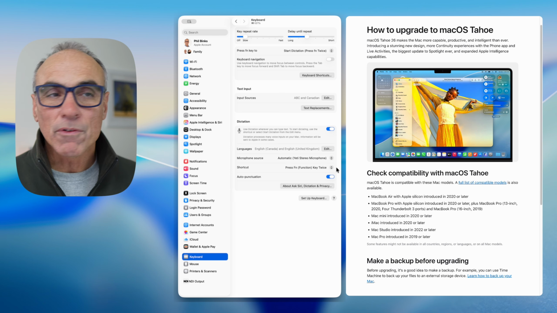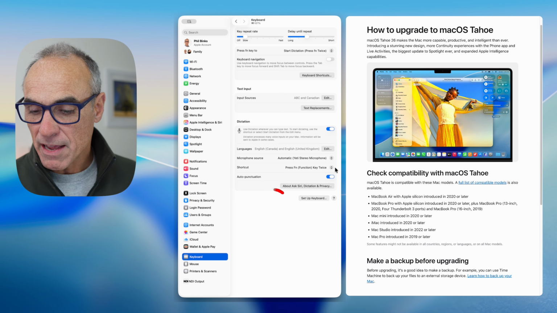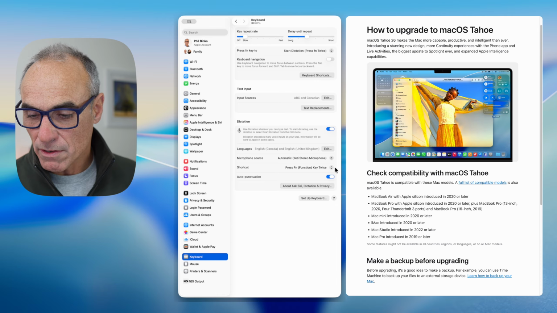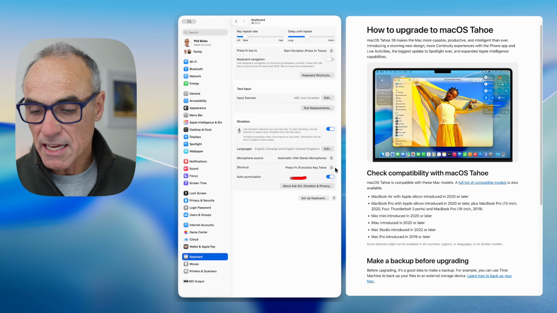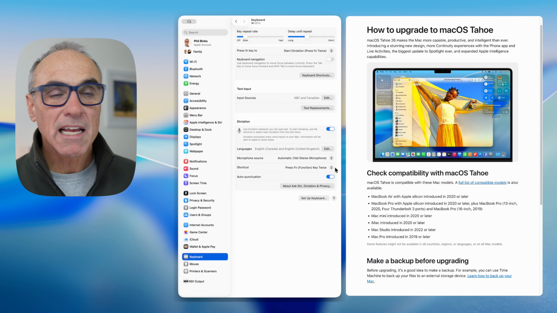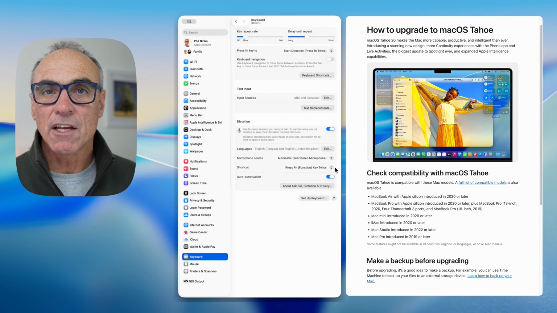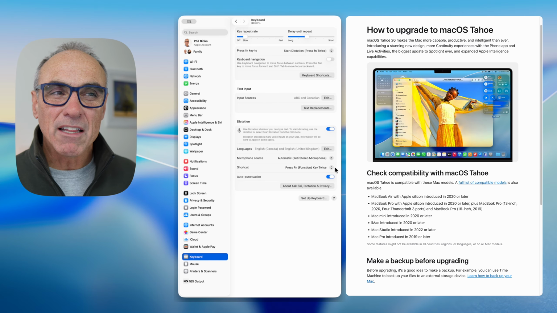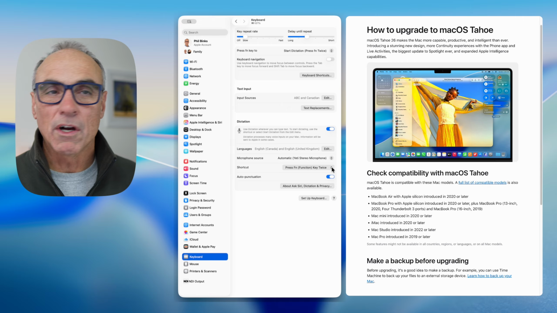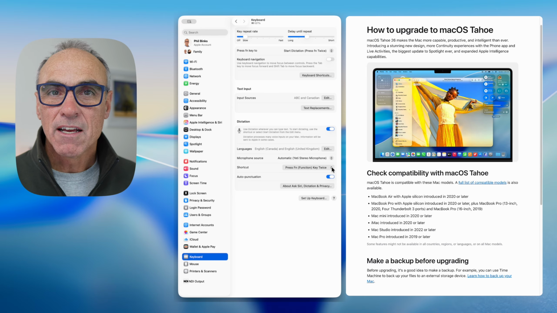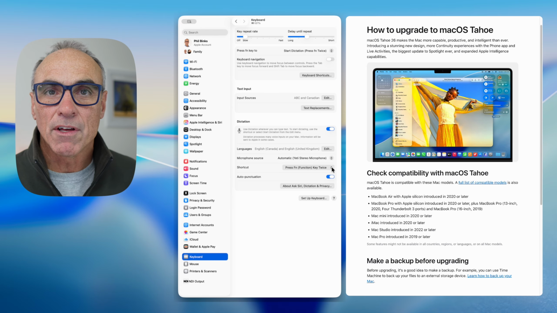Now, the default here is FN, the FN button. Sorry, I'm doing the wrong thing. It's just here. So it says press FN. So if you've got a function key on your keyboard, I recommend that you can use that. I think it's a good one because you very rarely would press the function key twice for any other reason.